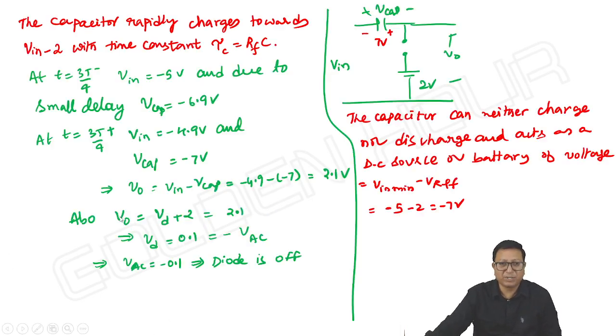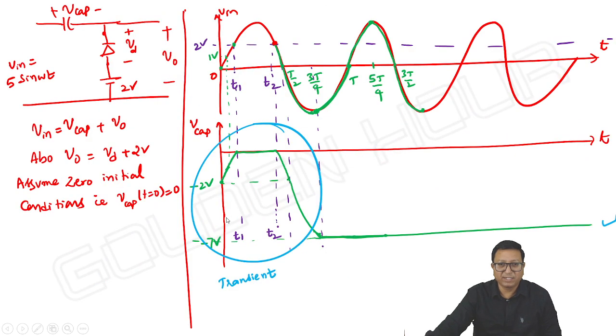And again, one more point I would like to mention. Students may be thinking, how does it start with a minus 2 capacitor voltage? Yes, once the diode is on, the capacitor starts charging towards input minus V reference. So that is 0, minus 2, minus 2. There is small delay, no doubt about it. Here we can see it is rapidly charging, not abrupt, rapidly it will charge. That delay will be there, no doubt about it, which I have not mentioned initially, but it is possible.